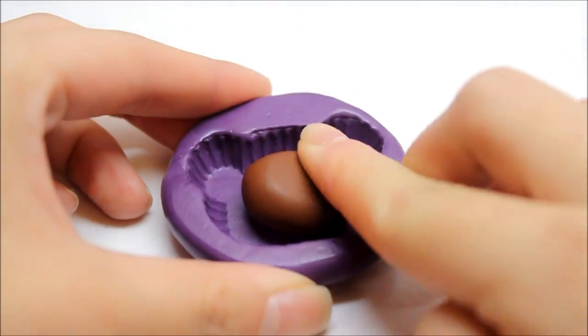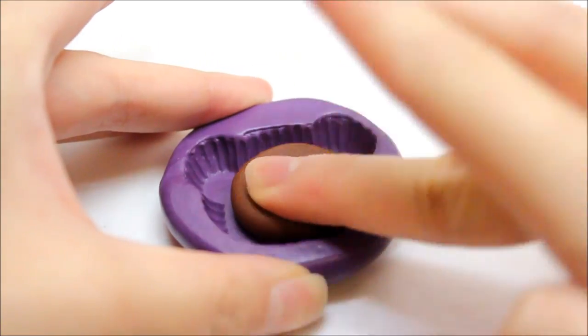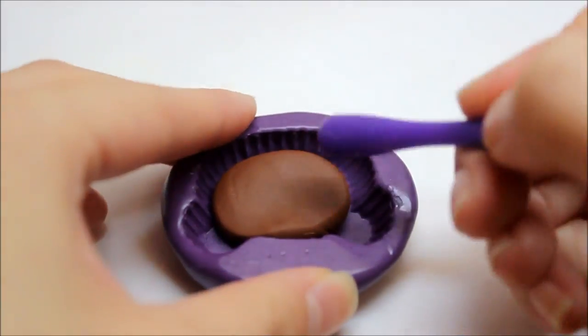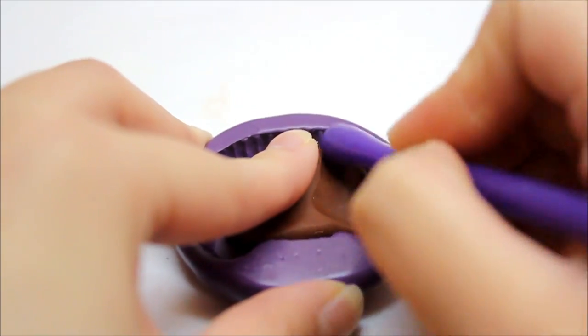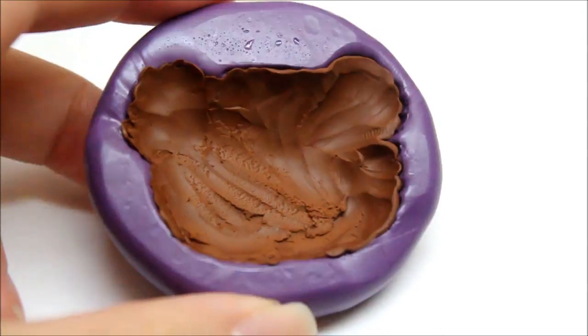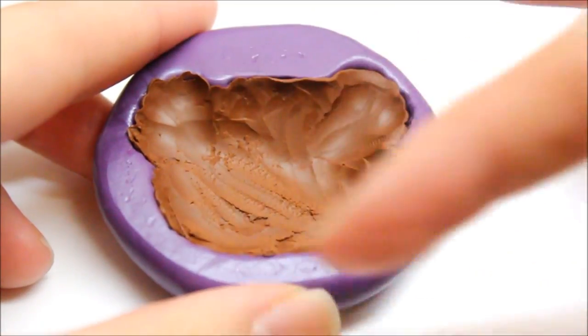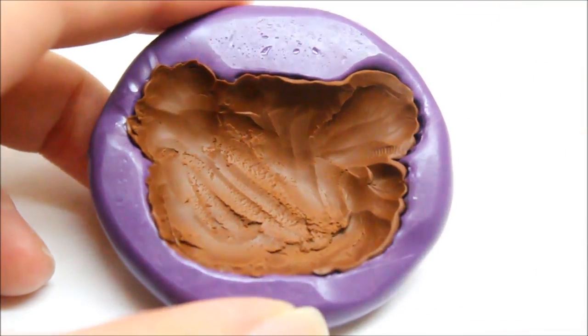You're going to place a thin layer of the chocolate at the bottom of the cupcake base, and you're not going to fill it all the way up. What you're going to want to do is spread the clay so that it kind of travels up all the sides. So this is what it should look like, kind of scooped out in the middle, and it doesn't have to look perfect because we're going to cover it with gold clay for the filling of the Reese's.